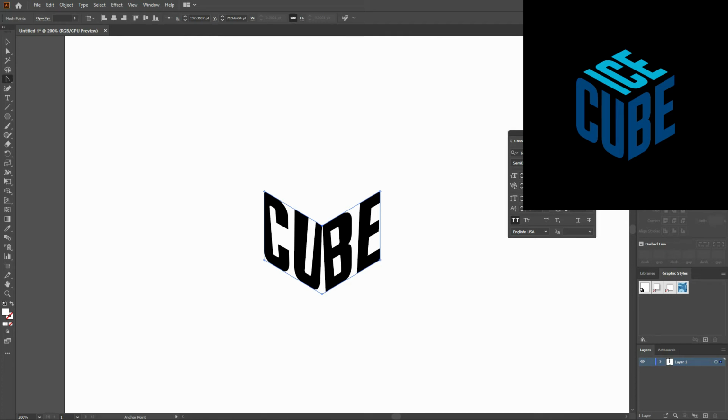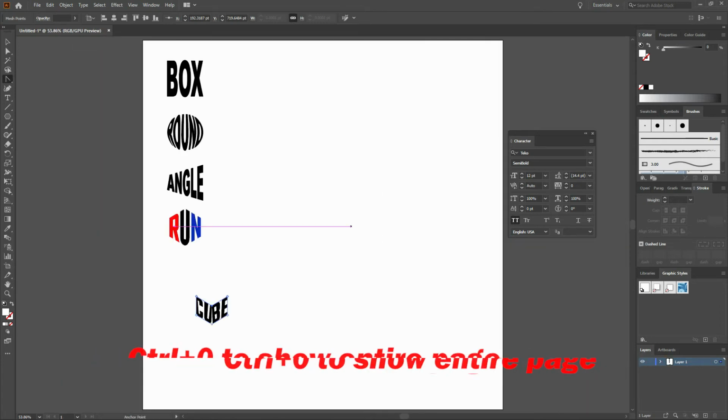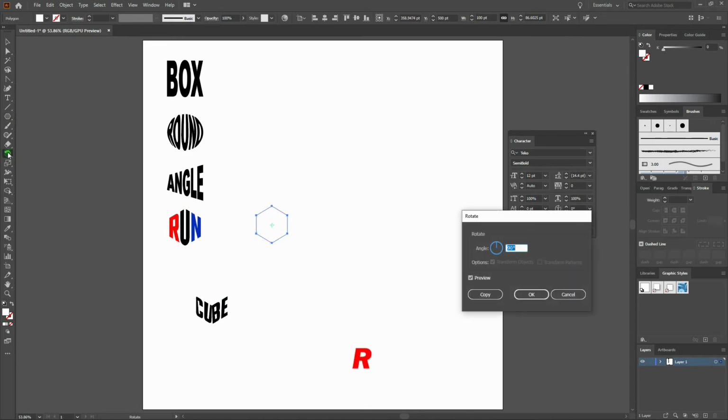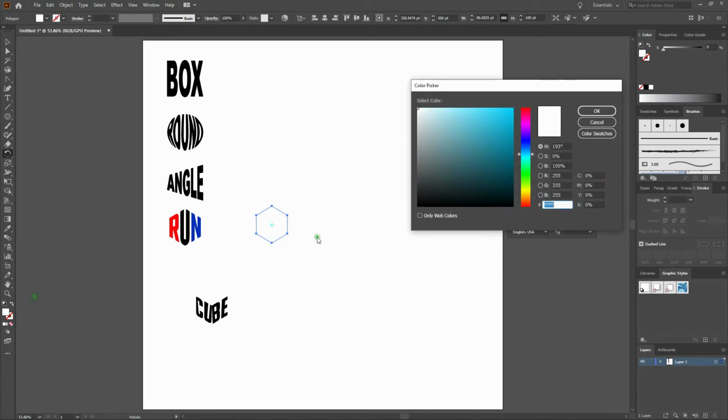The way we can make this work is we need to edit our shape before entering in our type. So I'm going to leave this on screen and let's do it one more time, but this time we're going to edit our shape. So let's select our Polygon tool one more time. We'll select it. We'll click anywhere on screen. Again, we'll create our polygon with 50 points and 6 sides. Next, we'll select our Rotate tool, rotate it 90 degrees, just like that. And just for kicks, let's change our fill to black.